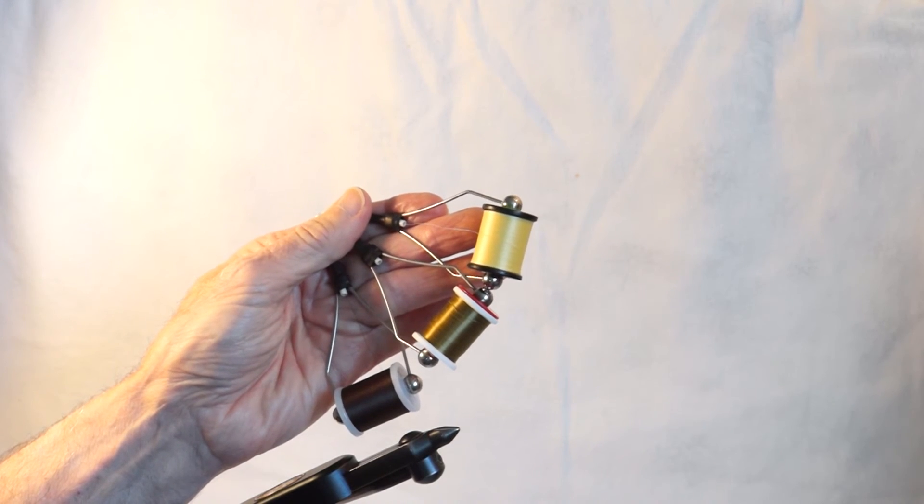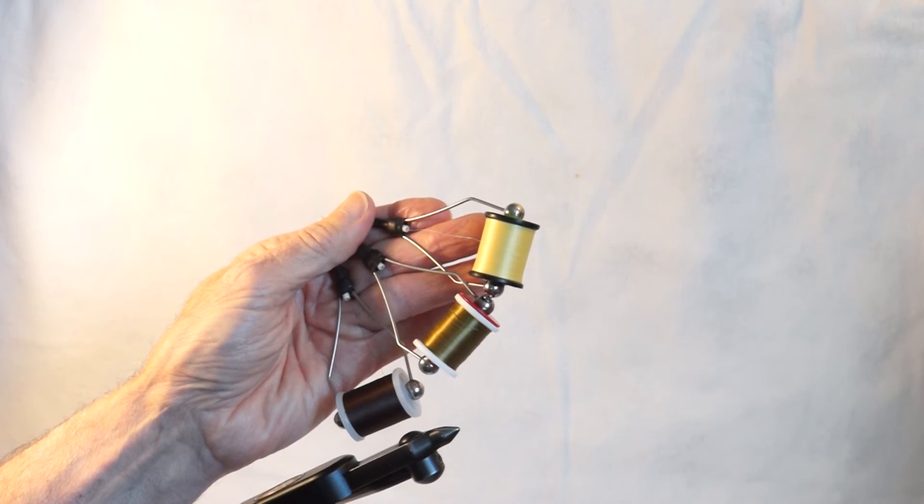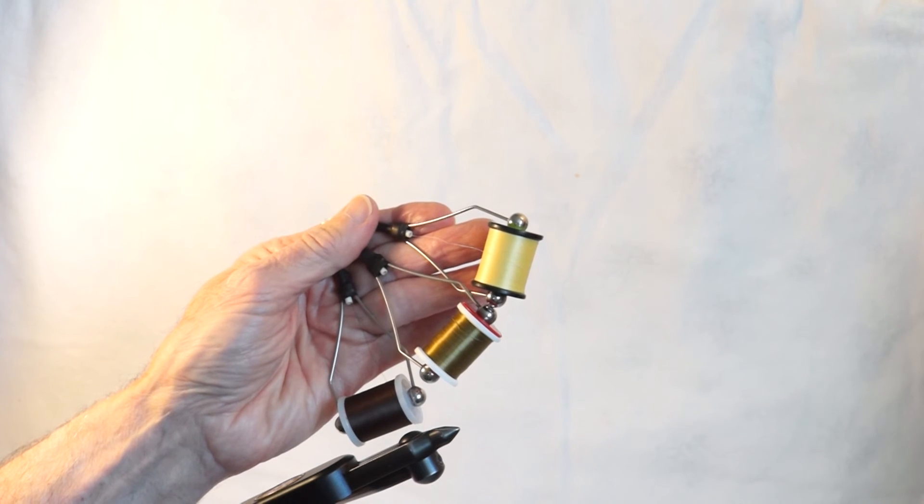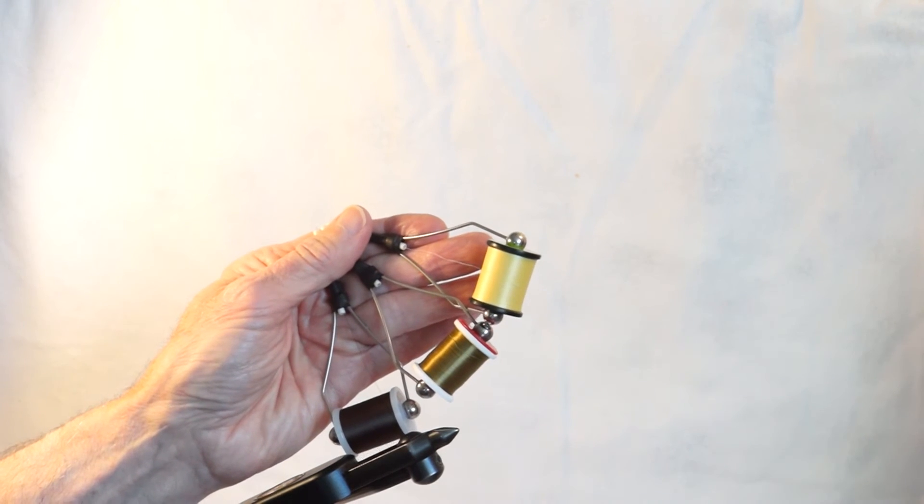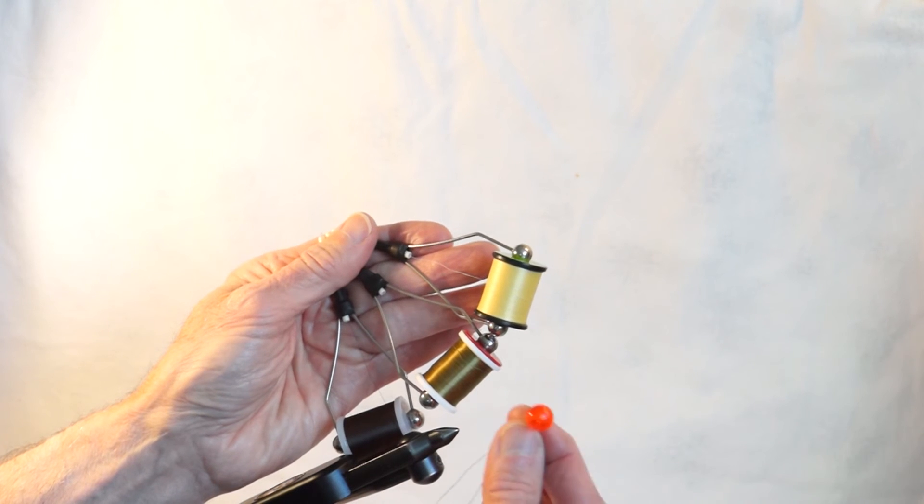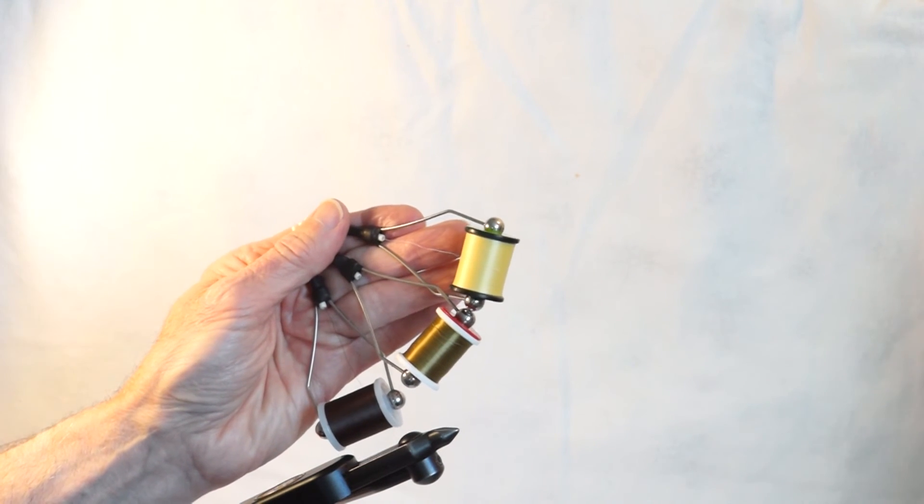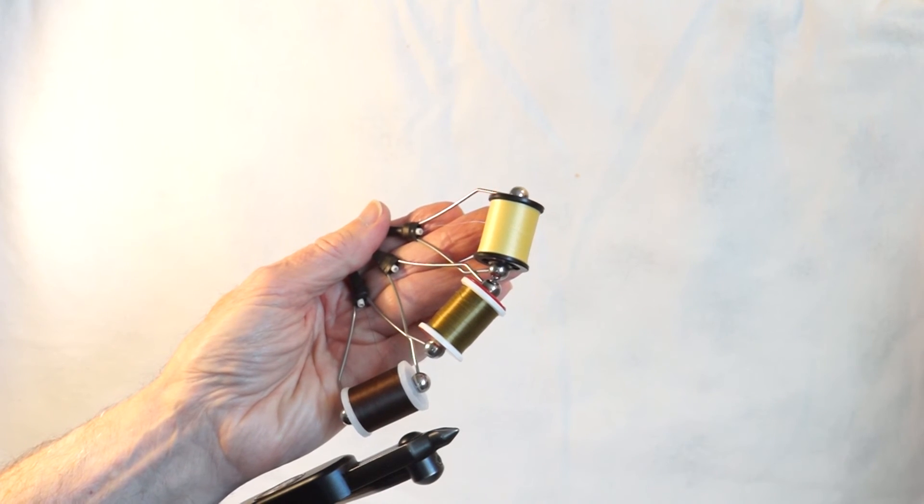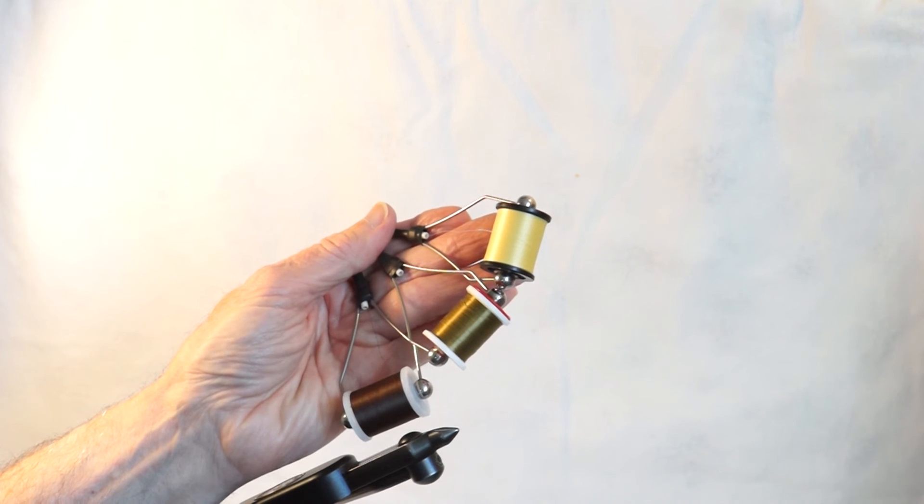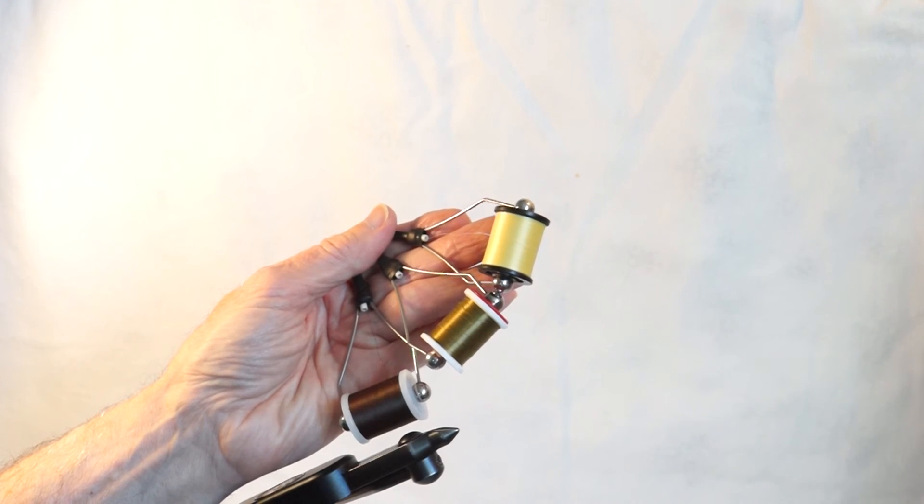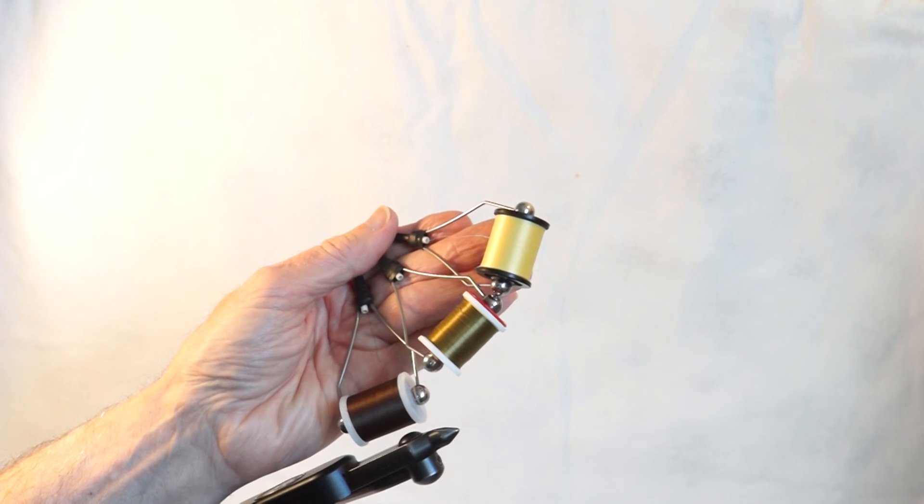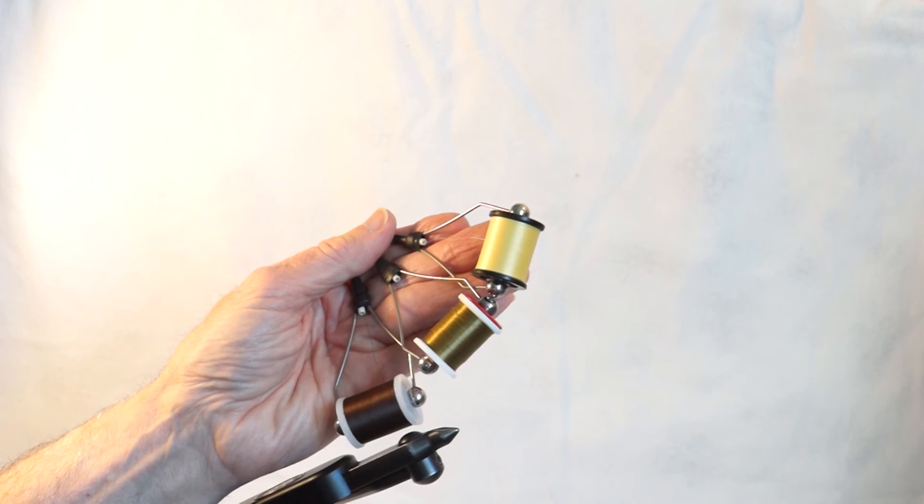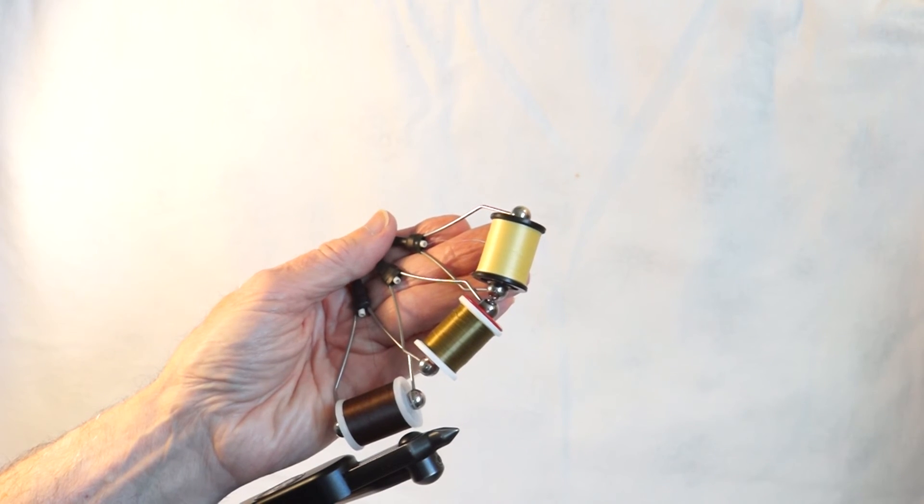If you need to change threads to tie a different fly, or if you're tying two different flies in the same session or something, it's just a hassle to have to take your threader and put a different spool on every time you want to do something. Sometimes you might even have two different threads used on the same fly for convenience sake. Dubbing with one thread and finishing off with a dark head or something on the other, like a light thread for the dubbing and a darker thread for the thorax and the head.